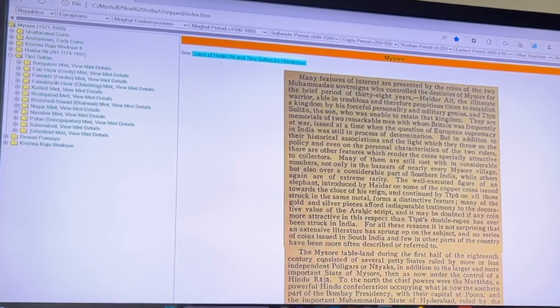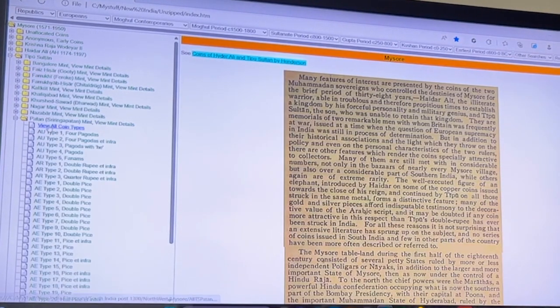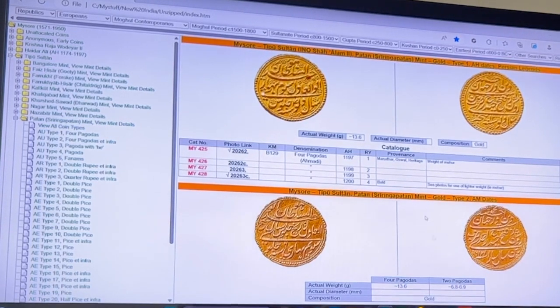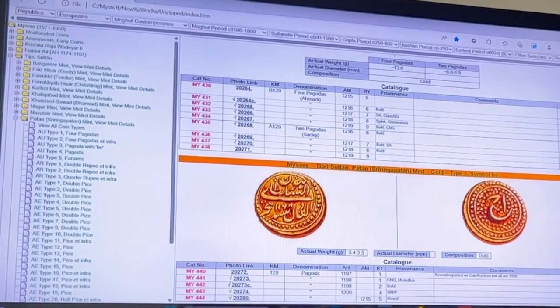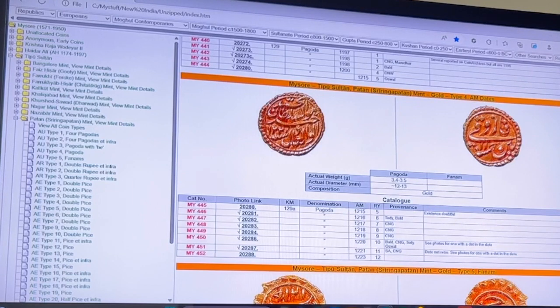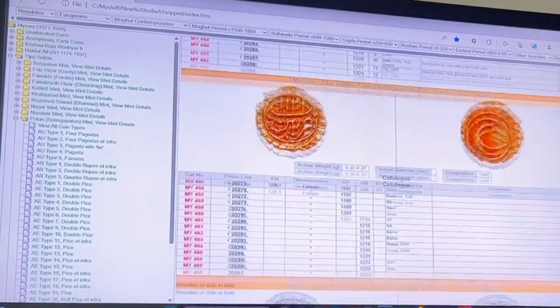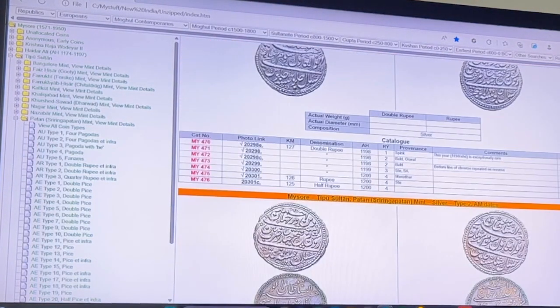But Tipu, now what was his big mint was down here, wasn't it? I mean, he has the most beautiful coins. Look at this, really nice coins. But again, because they're so nice, they're very expensive. But Heinz Bonds, who's one of our members, has got a huge collection of these things.